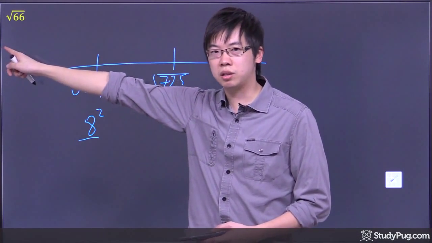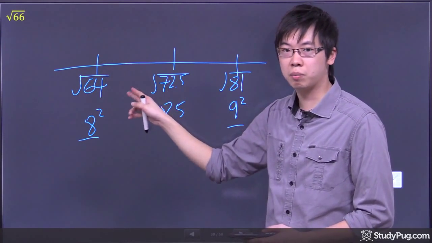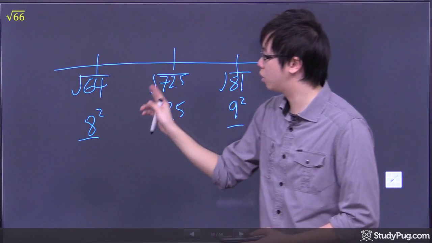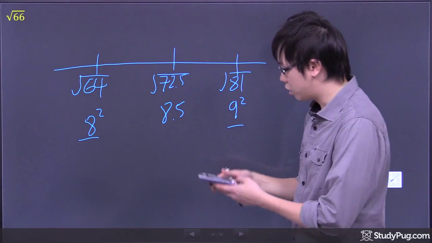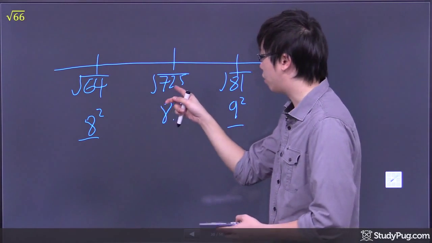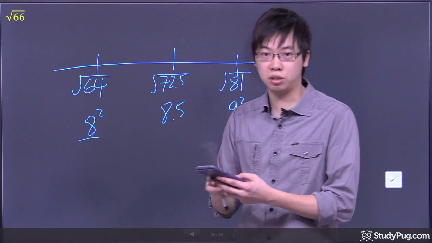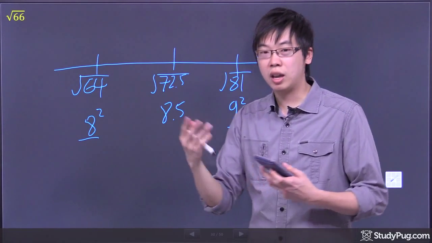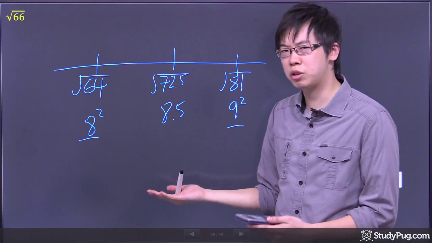Now, the 66 is actually between these two guys right here, but are they closer to the half or are they closer to the 8? Well, if I just take my 72.5 over here and subtract 64, I have 8.5 units. So this one's actually not that bad.